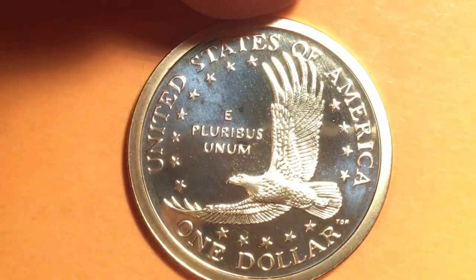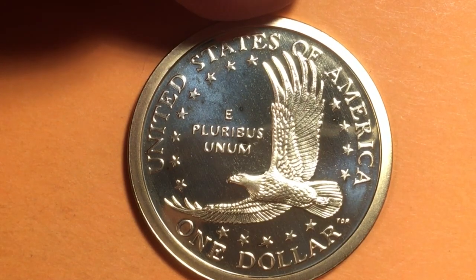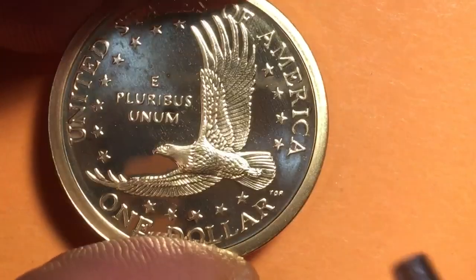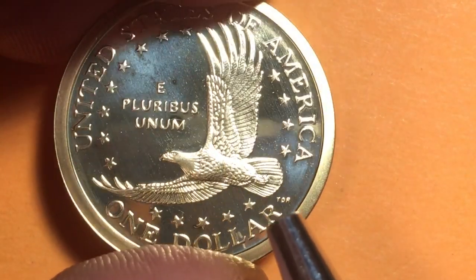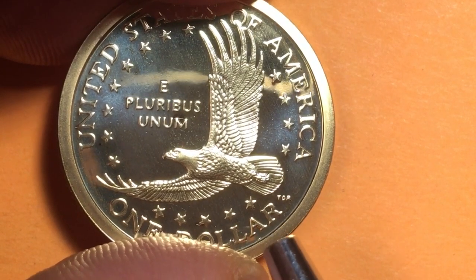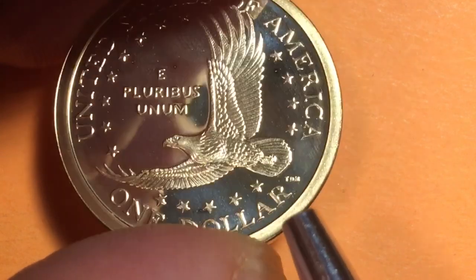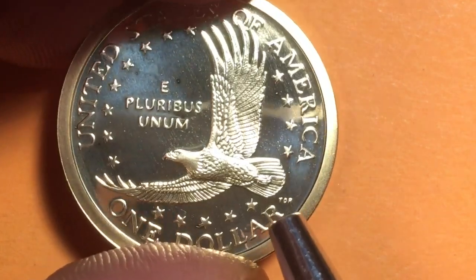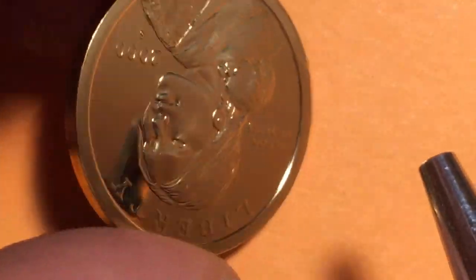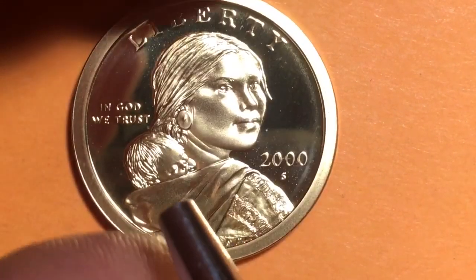It has a $1 in letters, and this of course has initials on the back too, and I don't want to miss that, and that's because the back was not engraved by Glenna Goodacre. The back was engraved by TDR, or Thomas D. Rogers, and that is an R there. It's a little bit of a funky R, but it is an R. And so this coin is a TDR back, or Thomas D. Rogers back, a Glenna Goodacre front, and there's the baby on there.